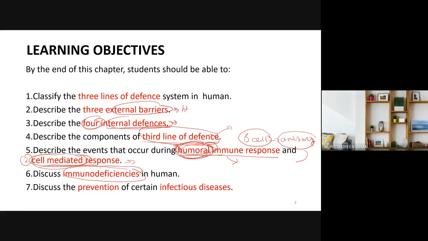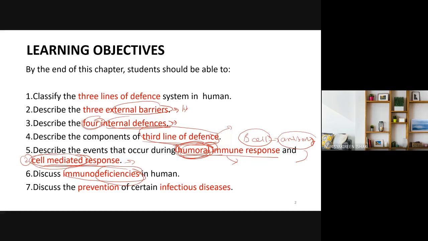Okay, so daripada perkataan ni, immunodeficiency is when your body is lacking or cannot produce immune cell. Okay, so this will cause your body not able to defend against infection lah kan. So for example, you have the disease, we call it as AIDS kan. So AIDS is the disease, okay, but it is caused by the virus HIV. Okay, the virus is HIV, the disease is AIDS. Okay, so that is immunodeficiency.